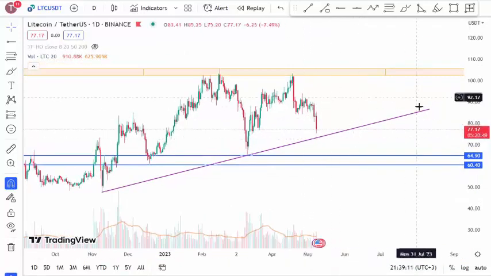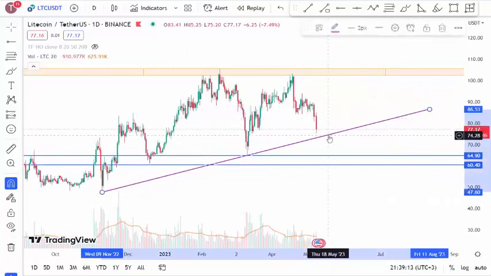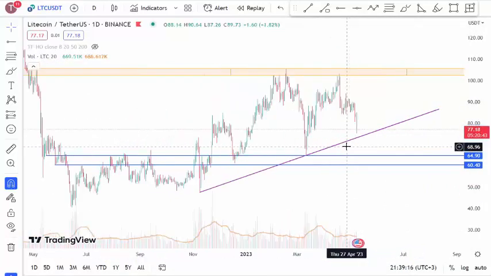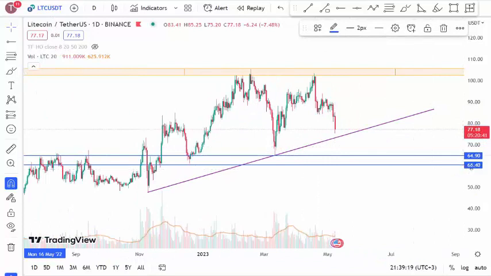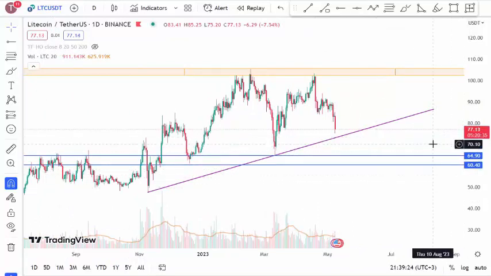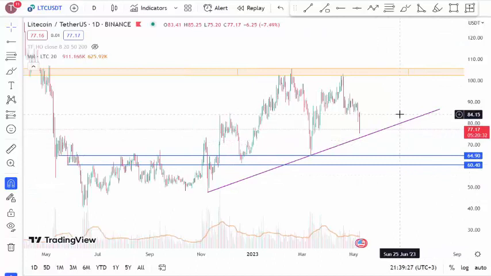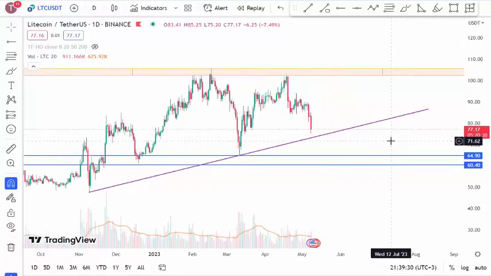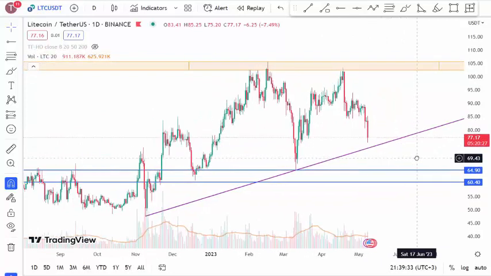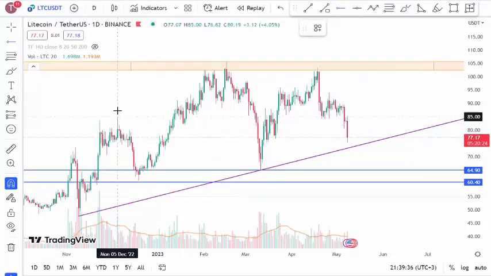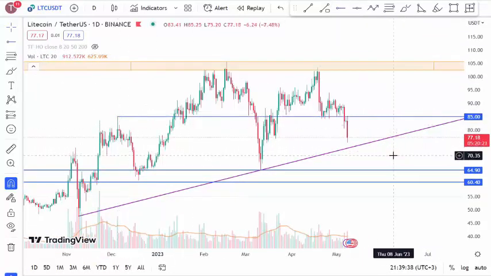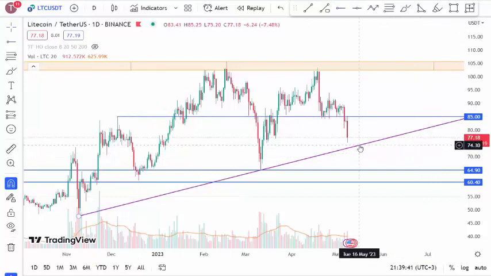Additionally, we have an upward trend from the bottom to the top. We want the price action to stay within this trend, as it will continue to rise if it remains within this trend. If this trend is broken to the downside, our first target for price movement will be around 64.90. If it is broken, we can predict that the price may fall further to around 60.40.